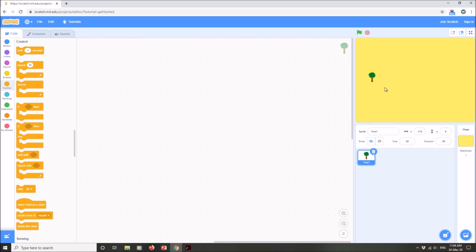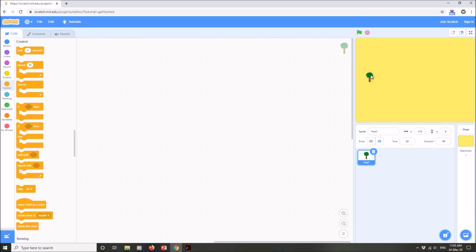So what we're going to do is, instead of making the car move down, we're going to make the trees and the rocks and the apples move up. And they'll keep moving up endlessly. Once they get to the top, they'll come right back to the bottom and keep going endlessly to make it look like the car is moving forwards, moving down the screen, even though the car will actually be staying at the same height. It will be the trees and the rocks and the apples that will be moving up.